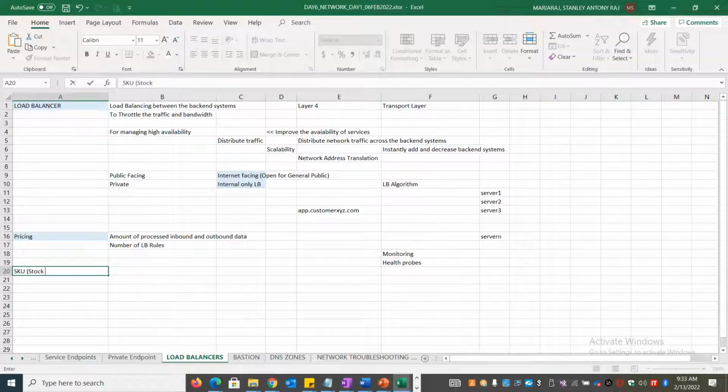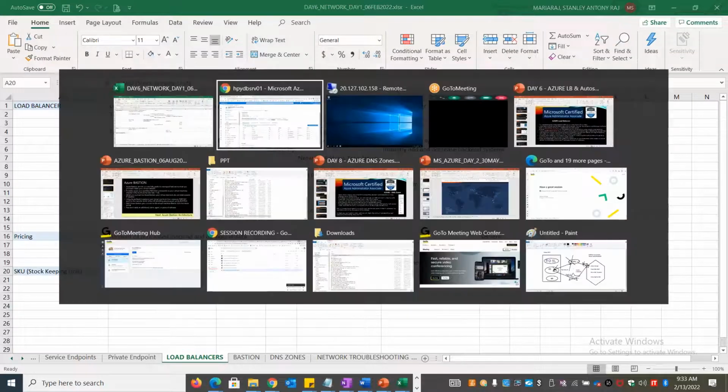In Azure, they use this term called stock keeping unit, which helps you understand how much we are entitled to do, what kind of features we can enable, what kind of backend functionalities we have. They categorize all these things as stock keeping unit. Think about stock keeping unit as different licensing options, or different options that you have to choose from. So in Azure Load Balancer, we have two different options.